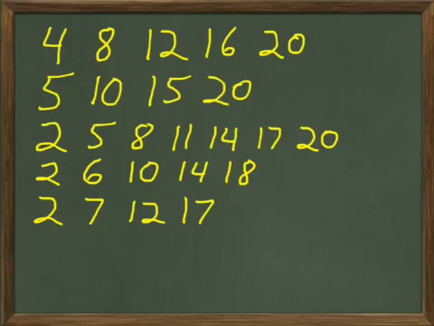Okay, the last one here is going to be, we're going to start at 3. We want to count by fours to 19. Let's see. We're going to count by 4, so the next one is going to be 7, and then 11, and then 15, and then 19 right there. So counting by fours from 3 to 19, it's 3, 7, 11, 15, 19.